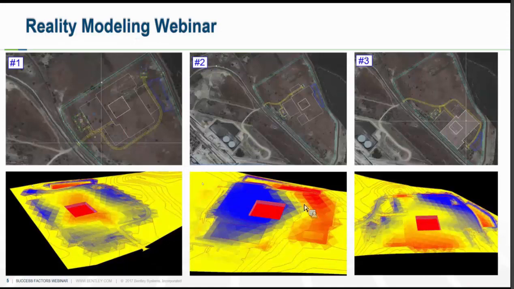Before we go in and start playing with SITEOPS, I just want to quickly bring up something I've shown in previous webinars. I'm going to use this as part of what we're going to work on today. This is an image and a sheet that I've shown, and a few people have said, how did you actually create that? So, when I was coming to this webinar, I said, this is a good time to answer that. How did I think about optimizing and looking at multiple site designs? We went through millions of grading iterations. That's what we see on the bottom. We'll get a little more detail on that in a few minutes.